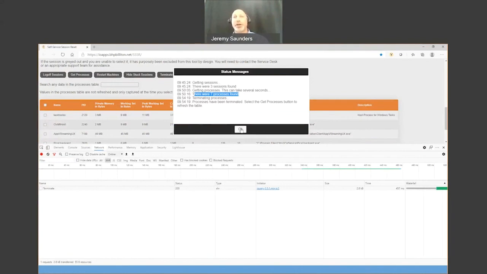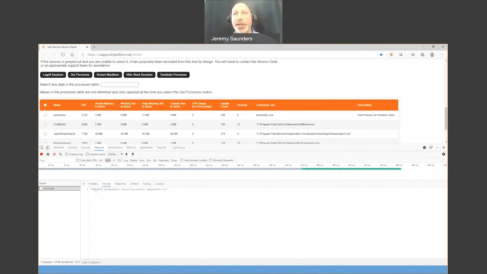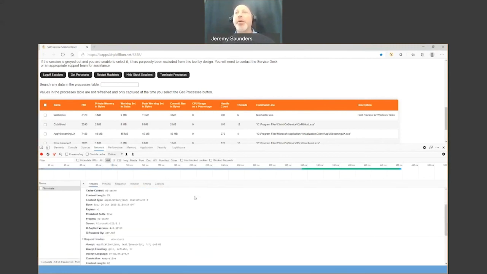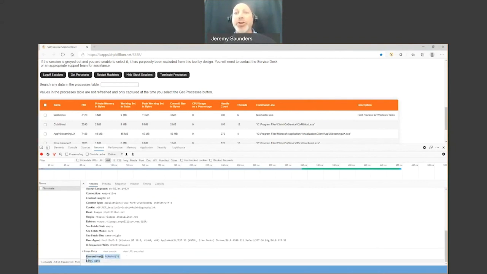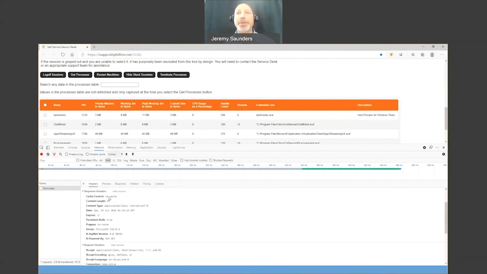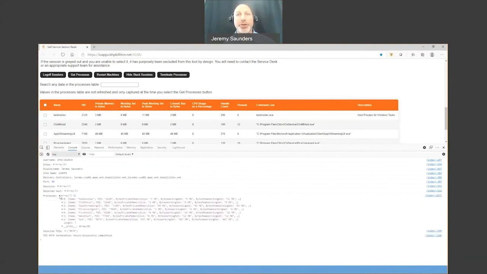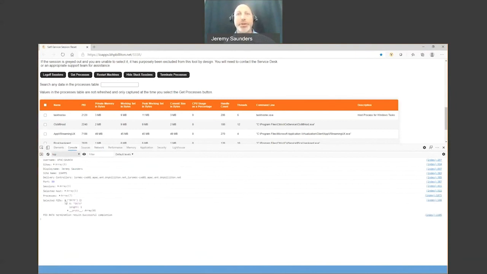And we select OK. So here what we did is we sent it that PID, and the termination result was successfully completed. In the header, we just ran the terminate method. However, in the body, we passed it the remote host and an array of PIDs, in this case only one PID. And in the console, you can see here's a selected host. Here was the array of processes we found. Here's the PIDs that we selected, and this was the output.